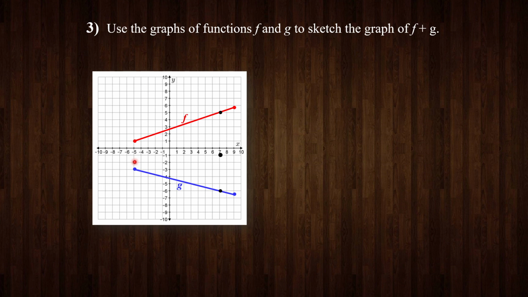A couple things could happen. You can end up with an equation of the form mx plus b, or you could also get a cancellation of some of those terms. So you end up with perhaps something like y equals 5 or y equals 3x, depending on what the value of the y-intercept and slope are for each of these two lines. But in this case, we can see that the line we're going to get is of the form mx plus b because it has a slope here.